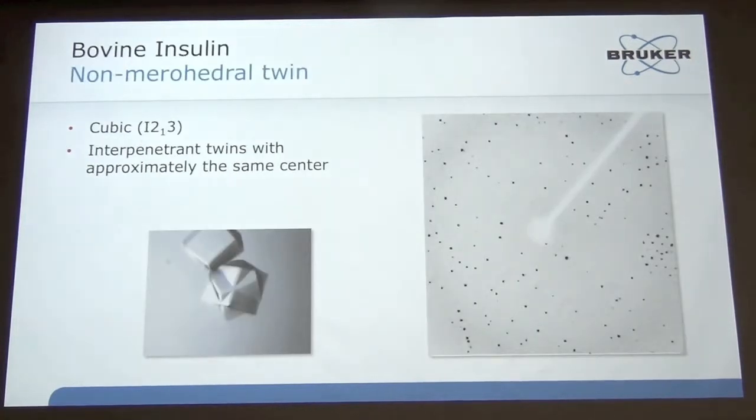So this is an example of a penetration twin. It's bovine insulin. This was grown in George Sheldrick's lab. And in this case, the crystals grow from one center but grow out as multiple crystals. And so if you look at the diffraction pattern, something doesn't look right, right? You see a lot of spots that are very close to each other that just don't really fit the general pattern. So looking at this, you would throw some red flags, spots like here and here that just don't make a lot of sense.